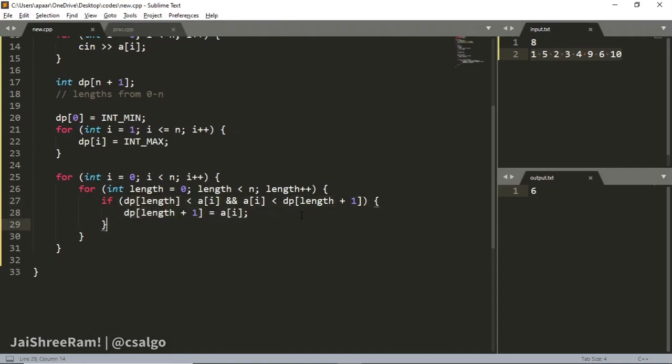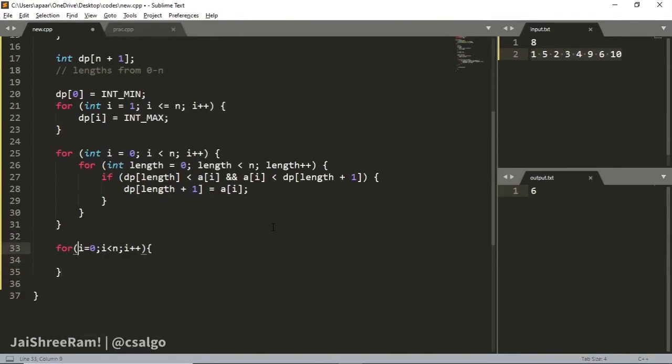Why am I doing so? Again guys, I'm repeating the same thing. It's tricky, but it's easy to understand that after 1 I can add 2. So if that 1 gives me the best ending till now, then I can easily add 2 after that. Right now I'm actually maintaining a subsequence in my dp value. I'm maintaining a longest increasing subsequence, that if this is the value, then this can come after this value. So this dp value actually represents a subsequence. I will also print it out for you all, don't worry.